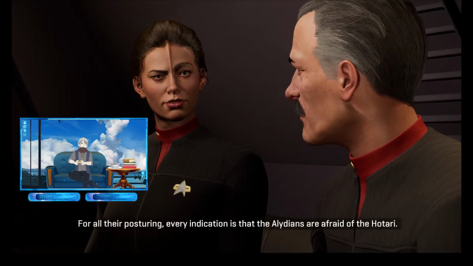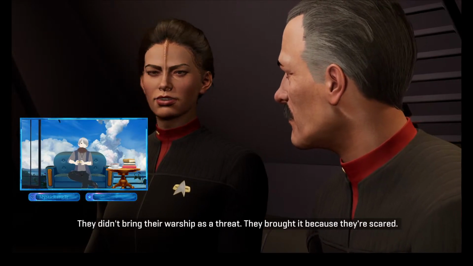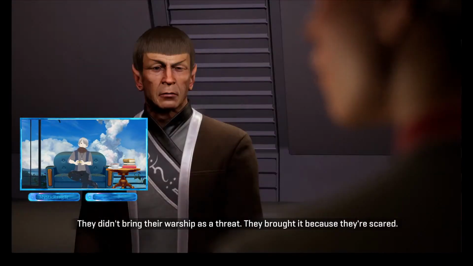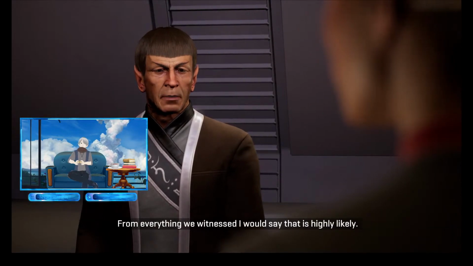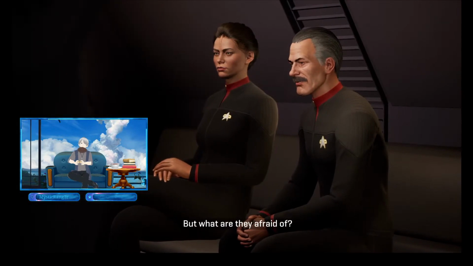For all their posturing, every indication is that the Elydians are afraid of the Hotari. They definitely didn't bring their warship as a threat. They brought it because they're scared. We don't want to push them too hard. Having witnessed everything, I would say that is highly likely. What are they afraid of?